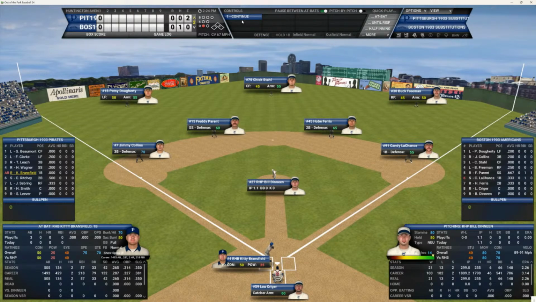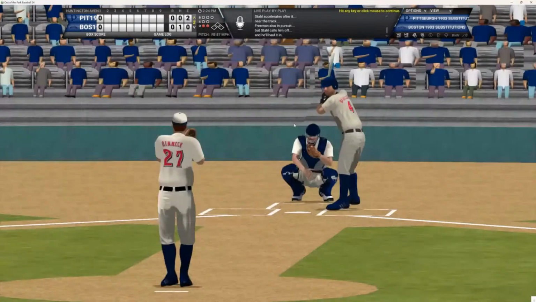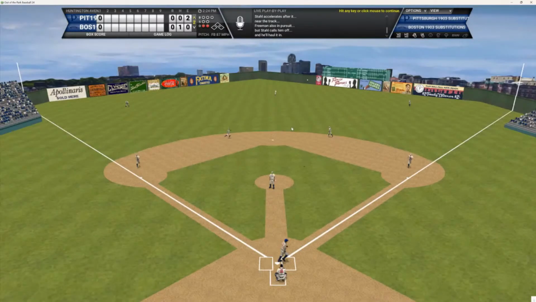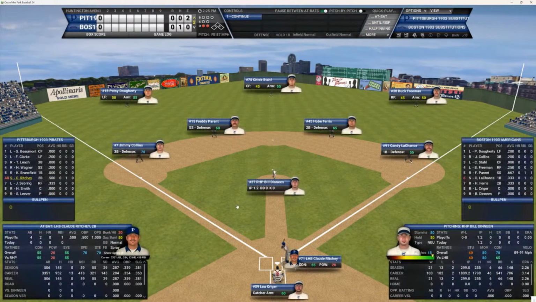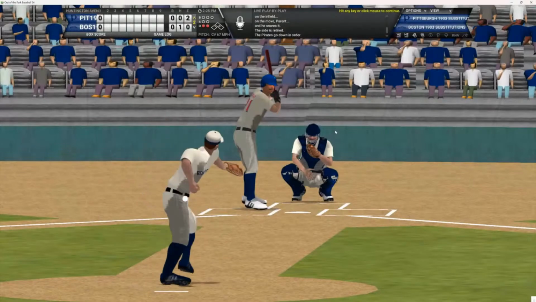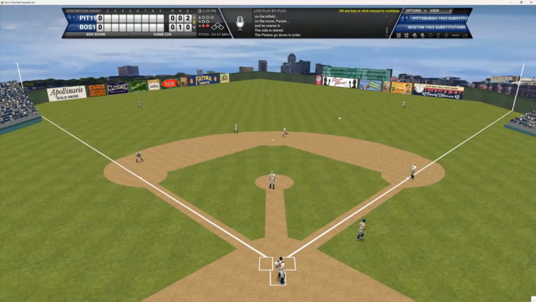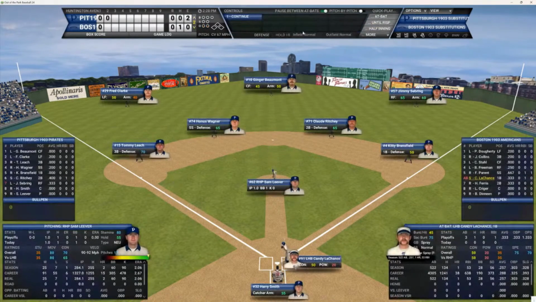And here's the pitch. He's first pitch swinging here, folks. And that ball is driven into the gap in right field, but Stahl makes the catch. 2 up and 2 down. And it is up to Claude Ritchie to keep this inning alive. He's 2 for 4 in the World Series. And he's swinging on the first pitch. That ball's lifted into the air. And that ball is going to be caught in the infield, and that's 3 up and 3 down. We go to the bottom of the second.